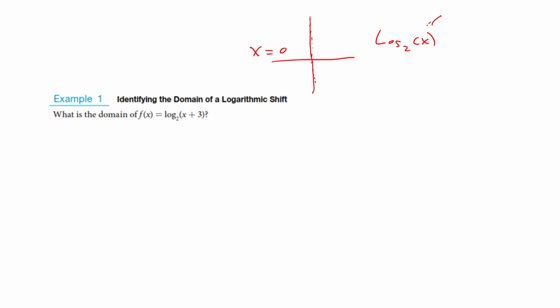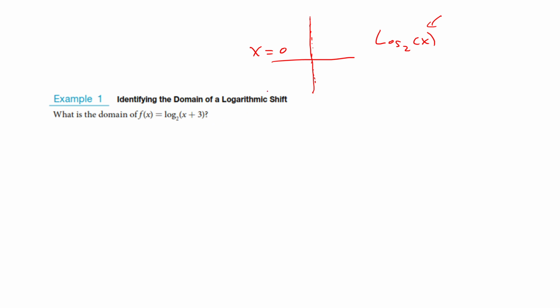Do you remember we talked about this in the last video? There's no way to turn 2, no exponent in the world. So a log is an exponent. Tell me the name of the exponent that is going to turn 2 into a negative number. There isn't one, so it can't happen. So the graph stops here, and there's no value that's going to turn it into 0 either. So we have this line here that it can never pass because it can never ever reach it. And that line is x equals 0. So that's a vertical line at x equals 0.